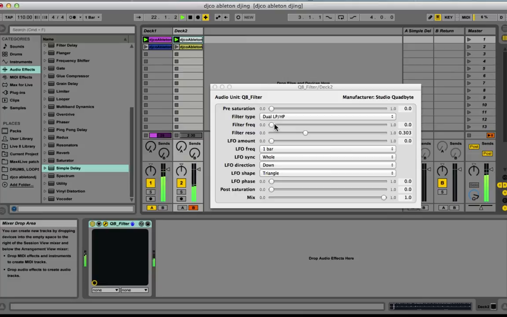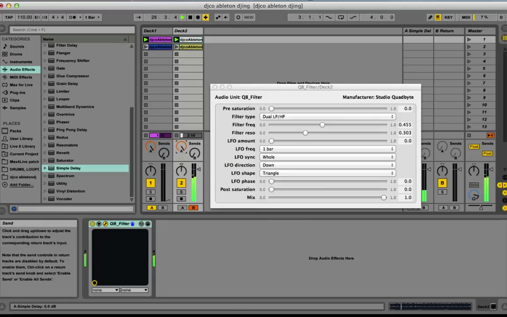Let me quickly just move this filter to a neutral position. And now I'm going to turn the send up on deck 1 to echo out to deck 2. And now I'm going to do a little combination of sending deck 2 to the delay and then filtering the track. So what you heard is now a filtered delay.